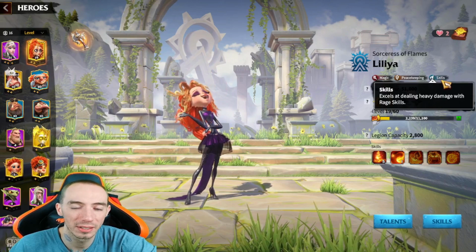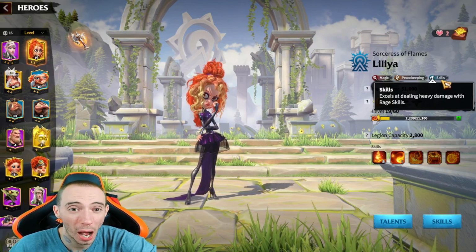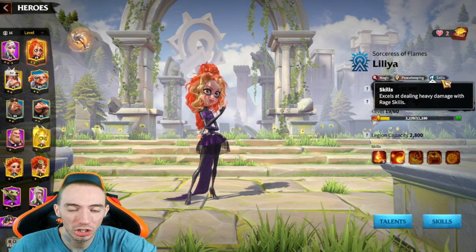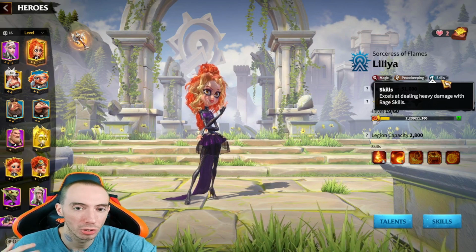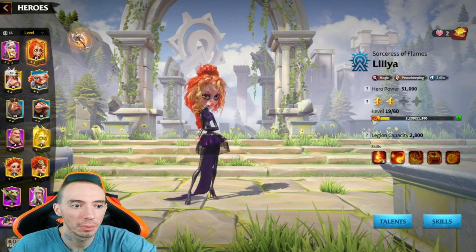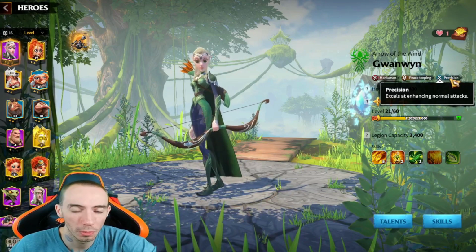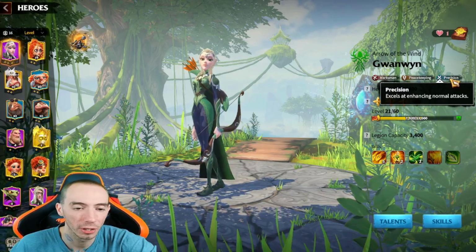And then the final one is going to tell you what they're good at when it comes to combat. Some heroes will be good at skill effects, so what that means is their rage skills are going to be always buffed and they're going to do tons of skill damage. There's going to be other heroes, for instance, that say precision. These are ones that do lots of normal attacks and they want to focus on buffing their normal attacks.